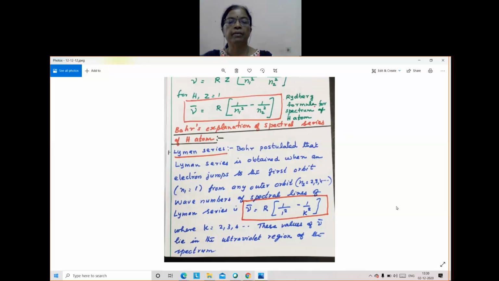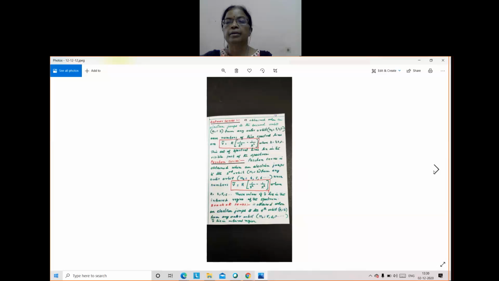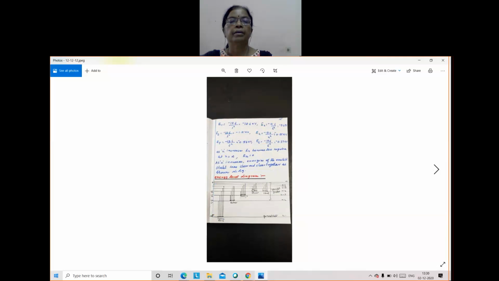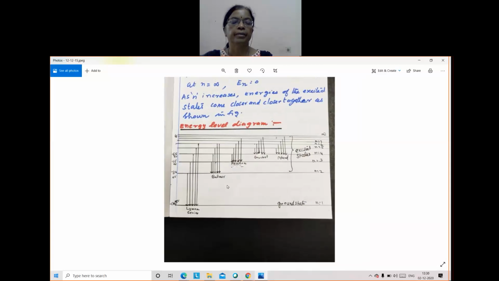I will show the diagram. Yes. This is the energy level diagram. And see, in the energy level diagram, you can see electron jumping from these higher energy levels. Minus 13.6 is the ground state energy. All of you should know this. Ground state means n equal to 1 for doing problems. This is a must know. Children usually make mistakes. Ground state n equal to 1.